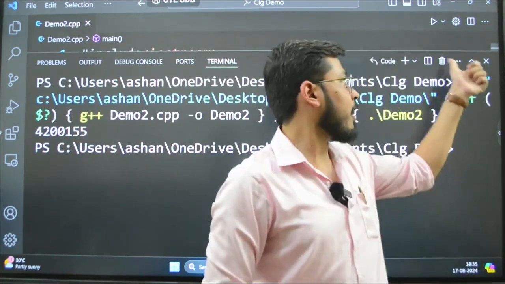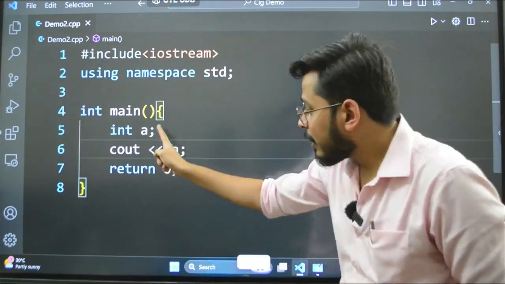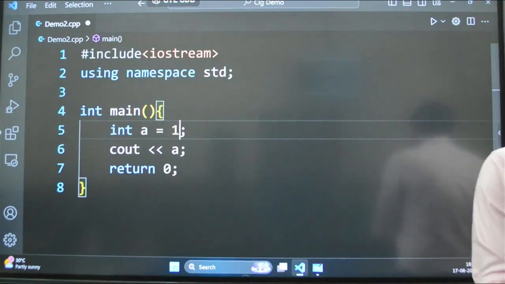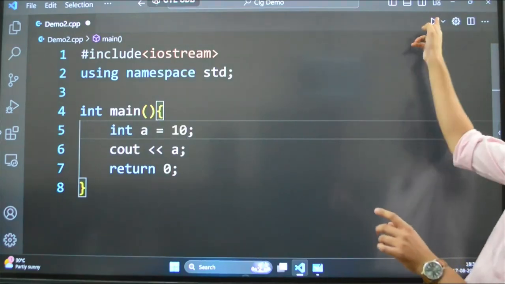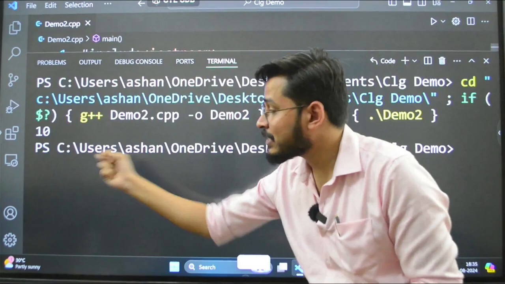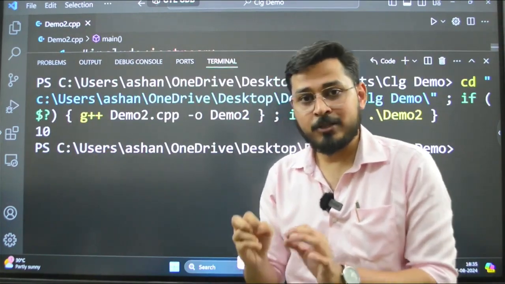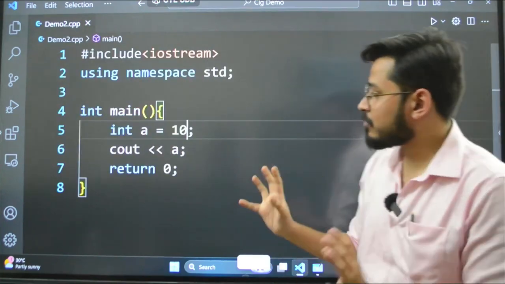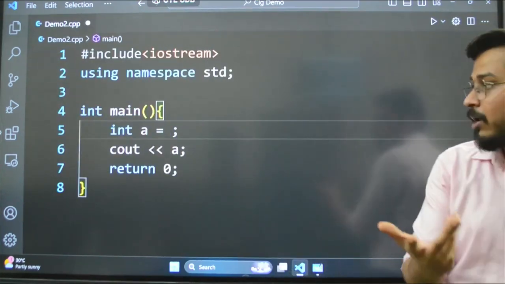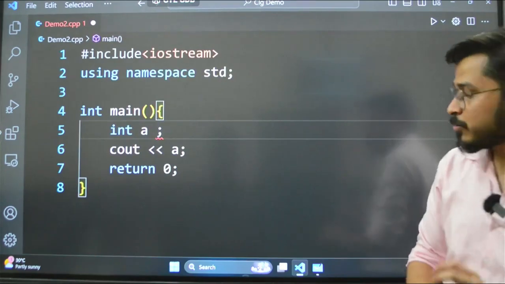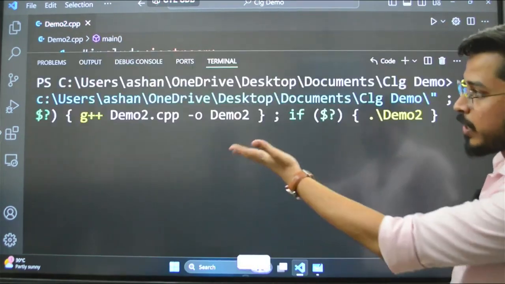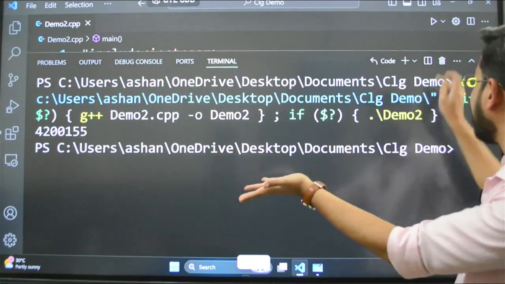But whenever we initialize it with something, for example equals 10, in that case when I run this now, you see that it prints 10. That garbage value is now overwritten. So, that is the reason why this is what you actually call a garbage value. I hope this is very much clear. You can see the garbage value being printed.